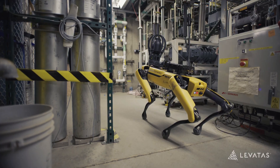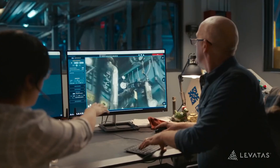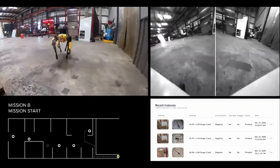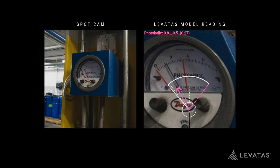Our model has two core components. The first is a gauge identification model: look at an area and say, 'I've found a gauge here.' That's really important because in some images, gauges may be hidden or look different than expected. The second part reads that gauge. There's a complicated process behind the scenes, but for the user it's literally pointing at a gauge, telling it what gauge that is, and it can read it.